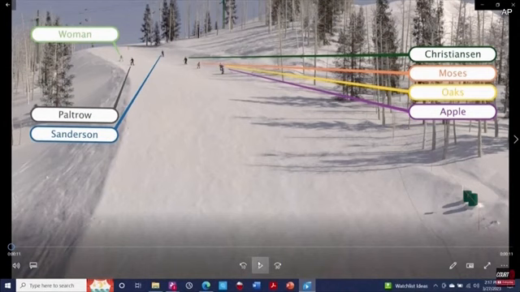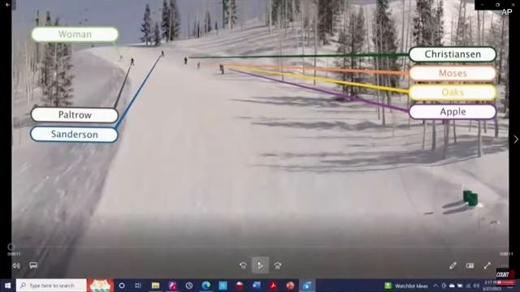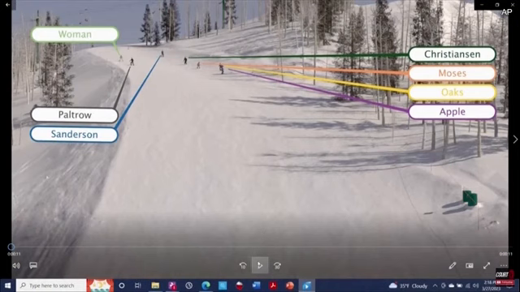And at the top of this run, on this exhibit, is that the very top of the entire run? Of the Bandana run, yes. You can see a lift up in the upper left-hand corner. That would be the Ruby lift. Carrie Oakes, is she the instructor for Apple? That is correct. By the way, plaintiffs asserted in their opening that Ms. Paltrow was reckless and dangerous on this hill. Did you observe that? Not at all.